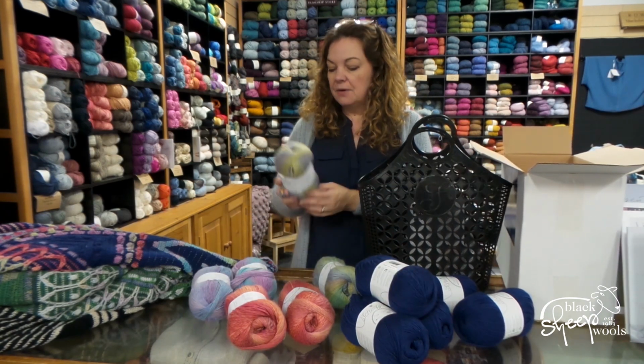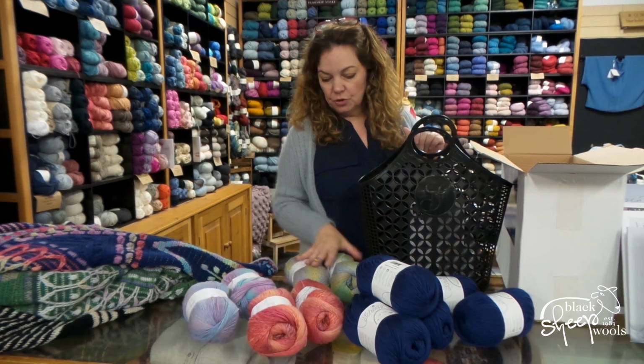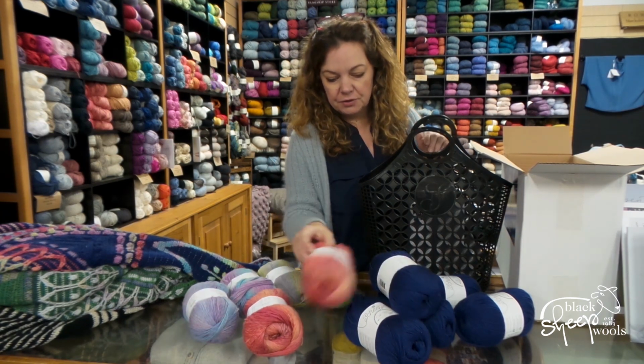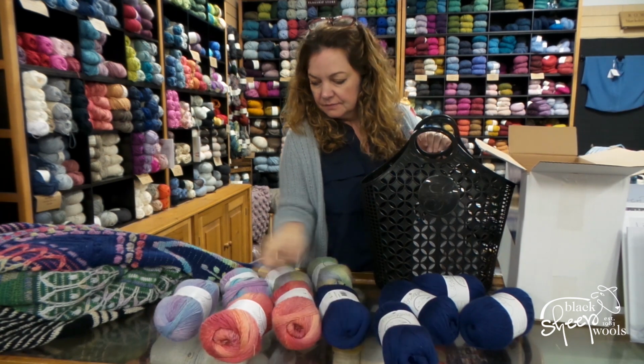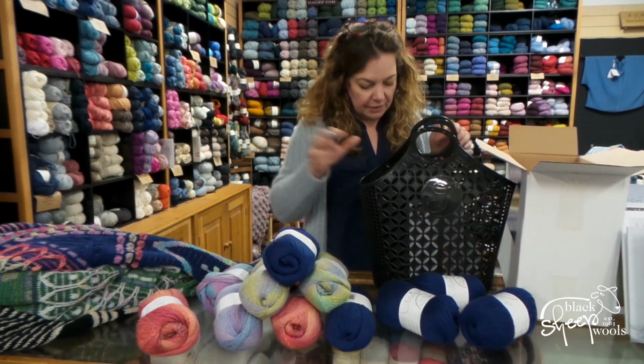And then this one, I've used this one in a CAL before, that's by Felted Button. And then those other two, don't those colours look beautiful? Put them all next to each other. It's like being a kid in a sweet shop sometimes. Look at all those. Oh, I really like them.